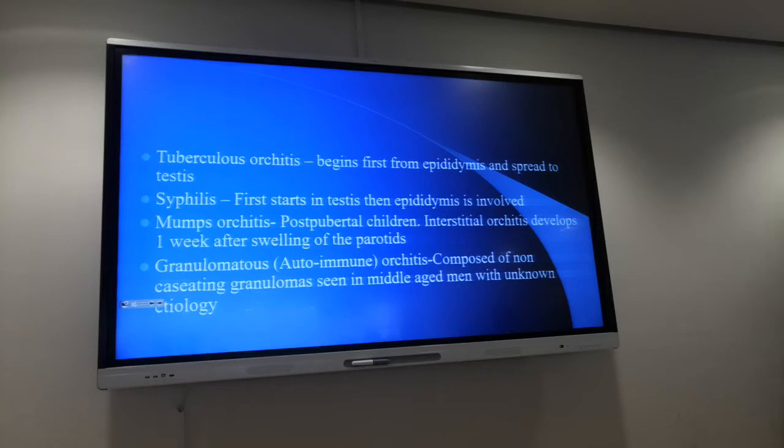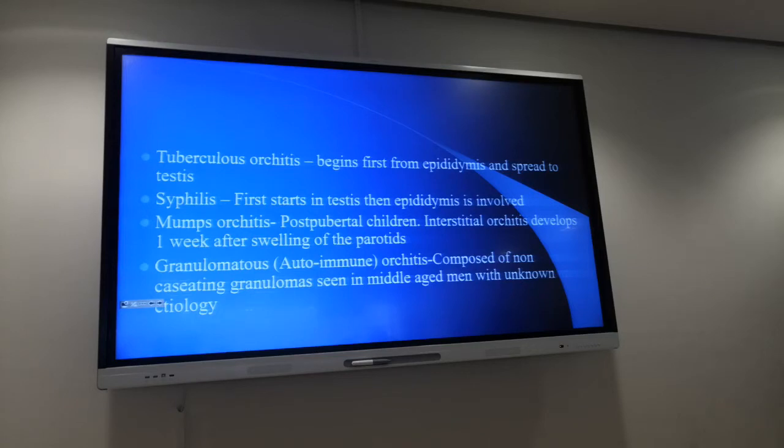And what is the risk of the mumps orchitis? What is something that everybody is going to be worried about? It's not going to be the parotid that's going to be associated with this, right? It's not going to be the pancreas that could be associated with this as well. So usually it's presenting with inflammation in other sites, including the parotid and the pancreas, that the mumps may affect as well.